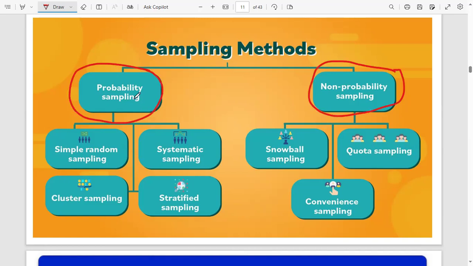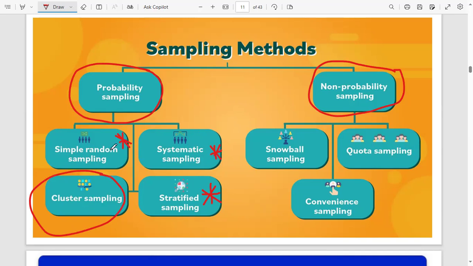Under probability sampling, we have simple random sampling, systematic random sampling, stratified random sampling, and then cluster random sampling. But for Apex, you guys only focus on these three. So we'll talk about the simple random sampling, the systematic, and the stratified. This one here, not so much, but it will be nice in case they bring it, just know it.